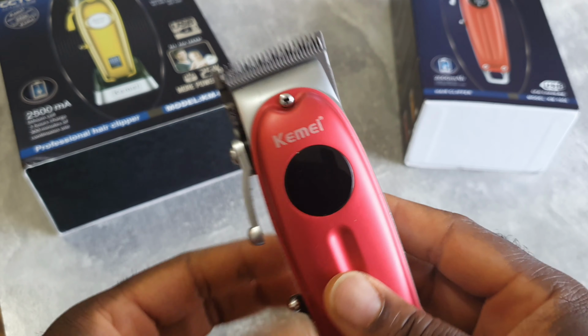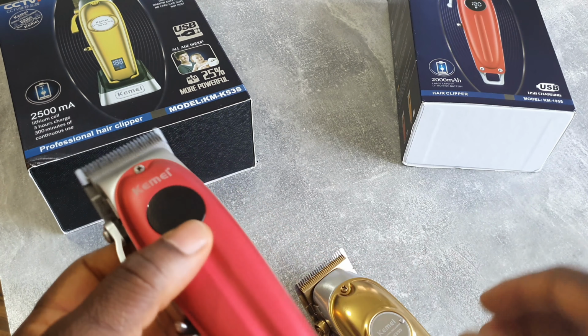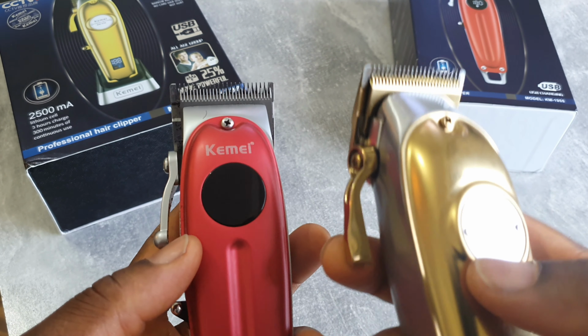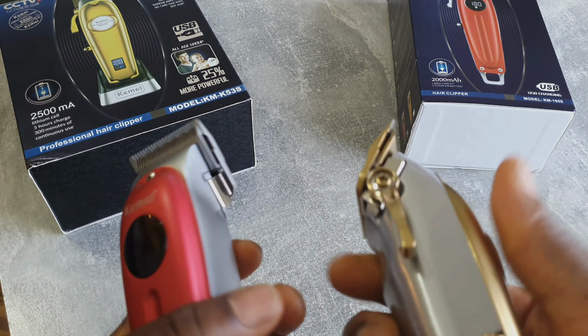They really made it better, you know. This one is not as robust as the 1986, but still, it's heavy.